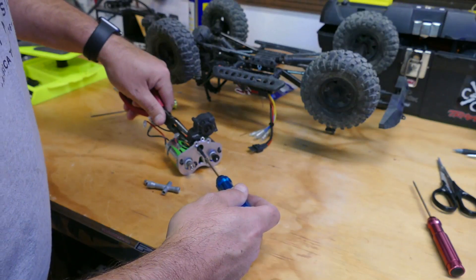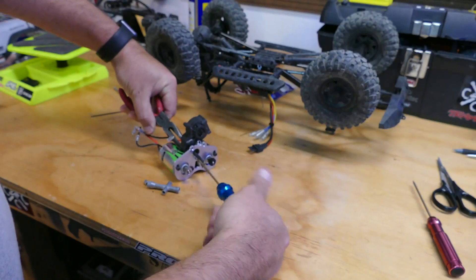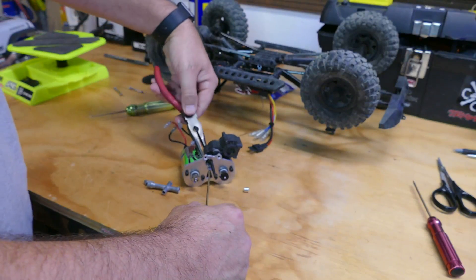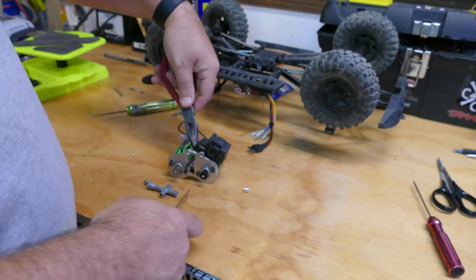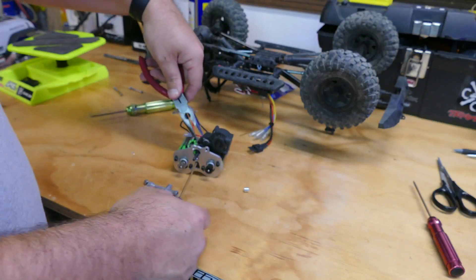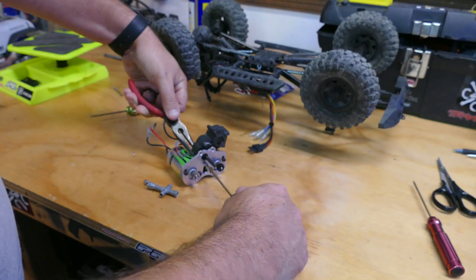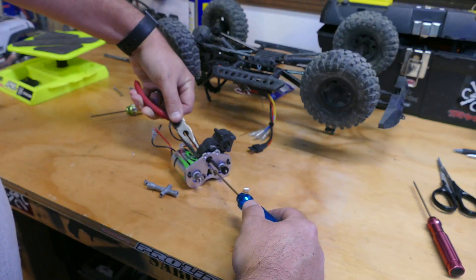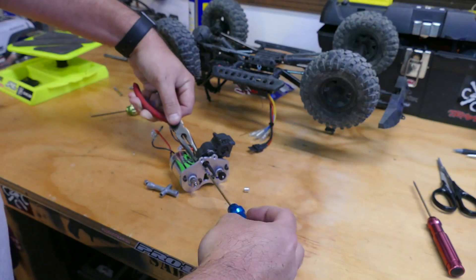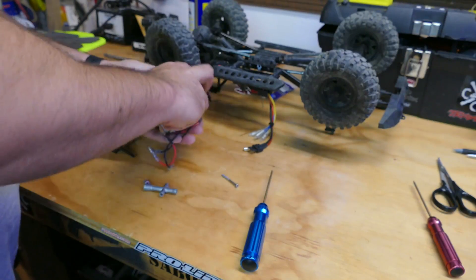So now we're just removing the gearbox - this is the last piece, leaving all these braces together. I'll probably have to go back and watch this video to see where these spacers were that are now falling out. This is a piece I probably should have been looking at replacing right when I did the dual motors. In fact, there were people commenting on those videos saying I was going to need metal gears in my gearbox - for those of you that said it, you were right. I should have done this when I had it apart the first time.